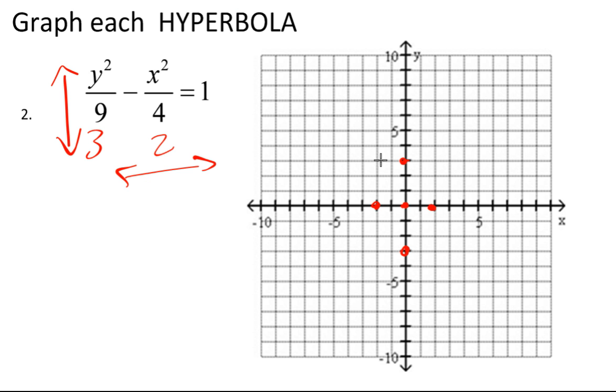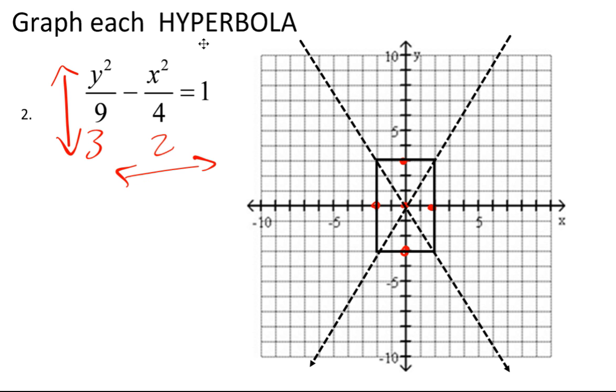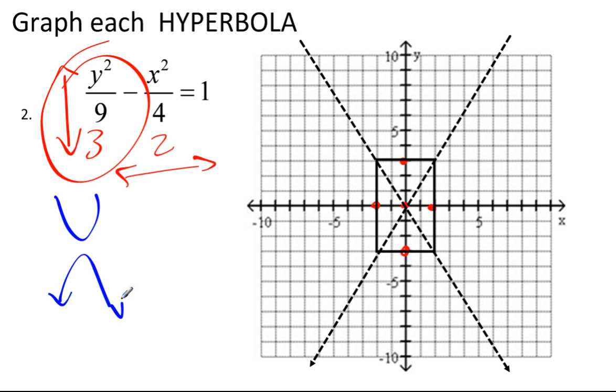We're going to throw that rectangle on there. Bam. And then get our asymptotes right on through those corners, like so. And then I gotta drag them out here. Ooh, kind of missed. Like that. And then we're ready to get graphing. Since my y is first, that means my y is gonna cause it to go up and down like this. And my x being the negative, y first, that's what causes that to happen. So our graph is gonna look like, whoop, like so.